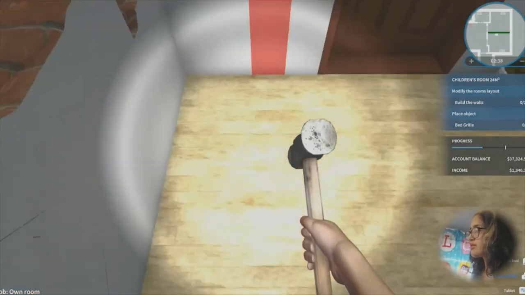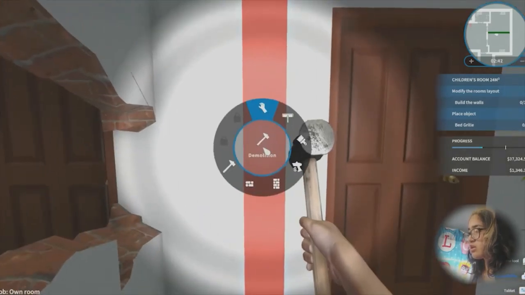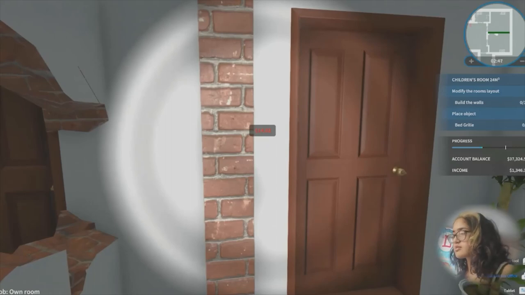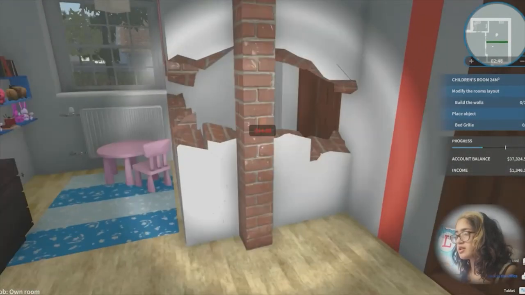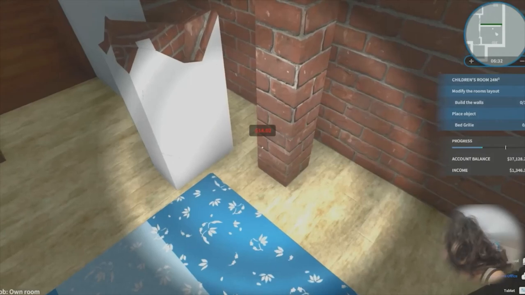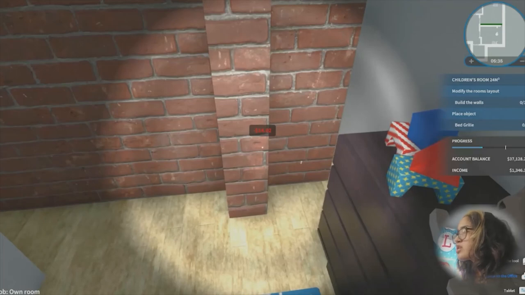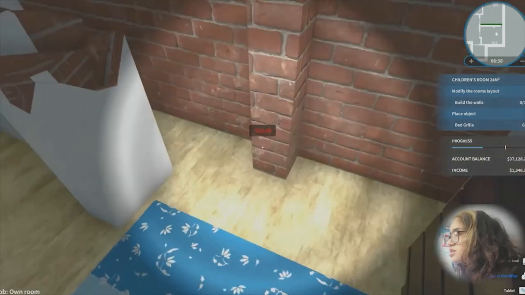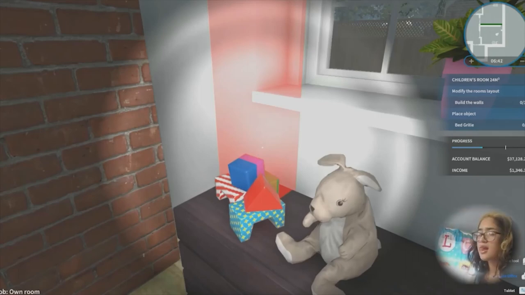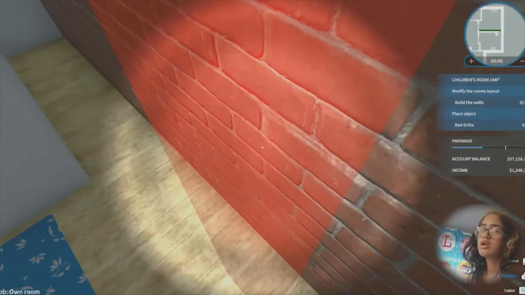That's slowly coming off. So now we have to build a wall. Build walls. We're gonna build, I'm gonna move this way so I can see what I'm building. We're gonna build from here. Wait, no, wrong. Did I build it in the wrong place? I'm gonna cry.